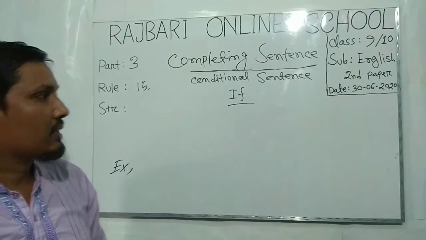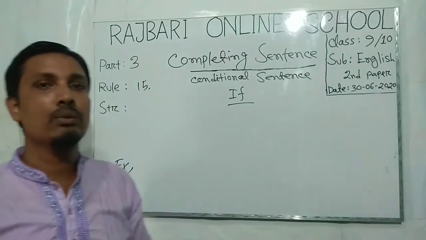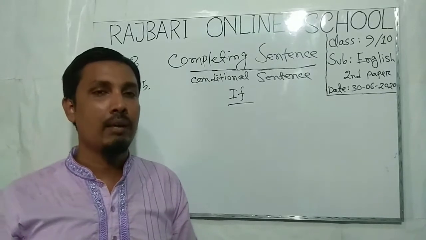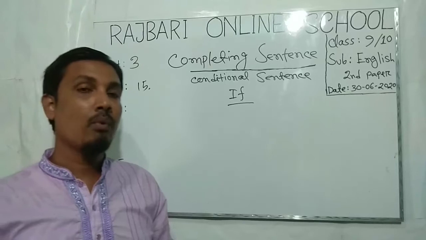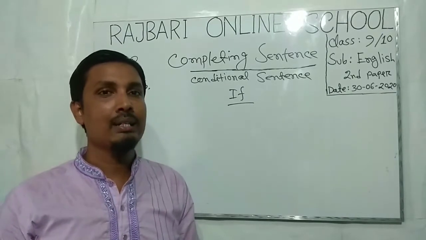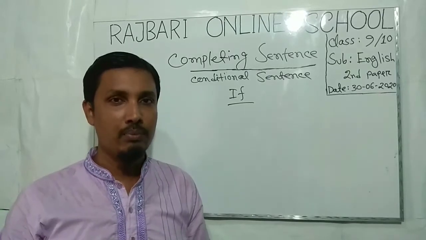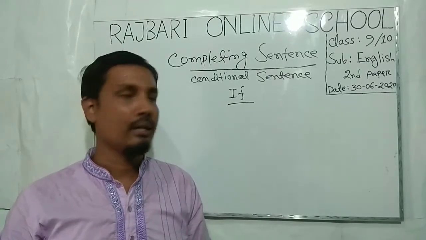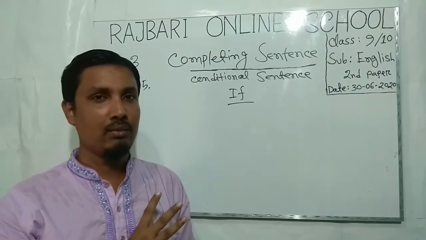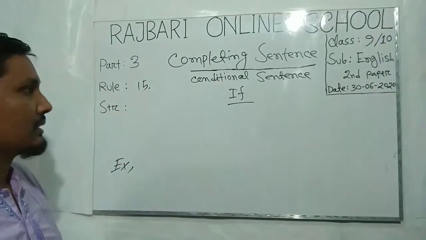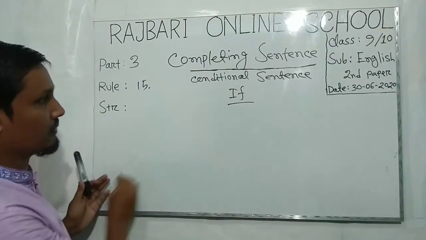Okay, for such a type of word, if you see it, you have to use three rules. How many rules? Three rules. You have to find out from which rules this word has been taken, or this sentence has been made with what type of sentence or rules. For this reason you have to know three structures of that word. Okay, let's see the sentences or structure of if.